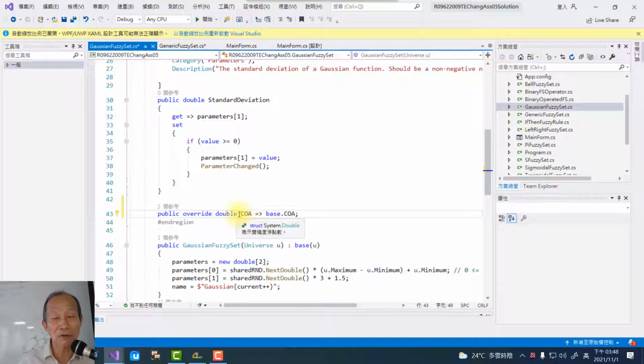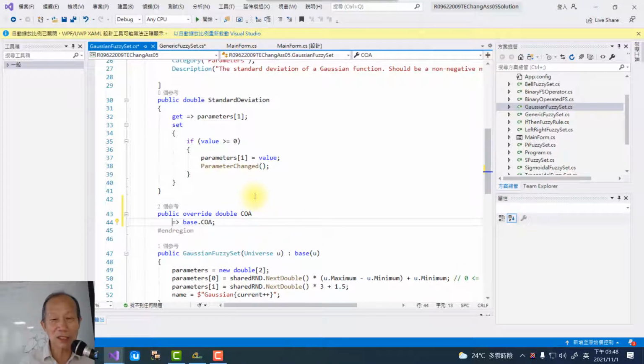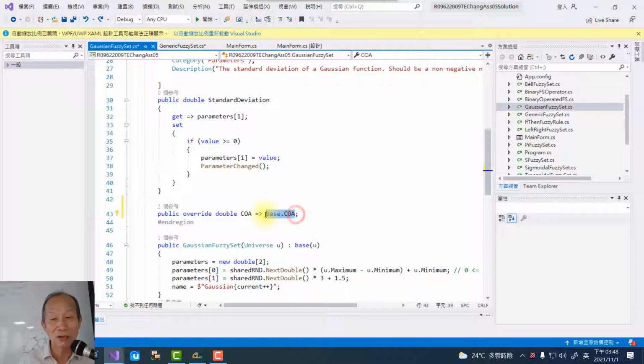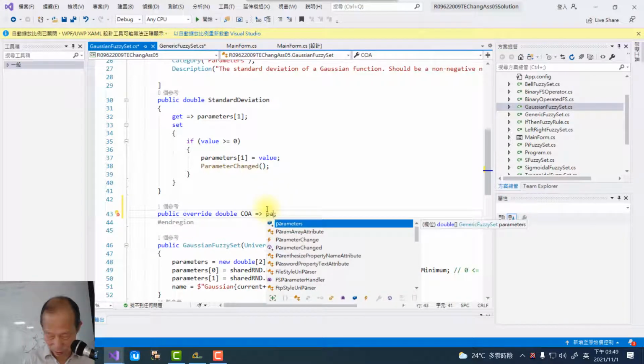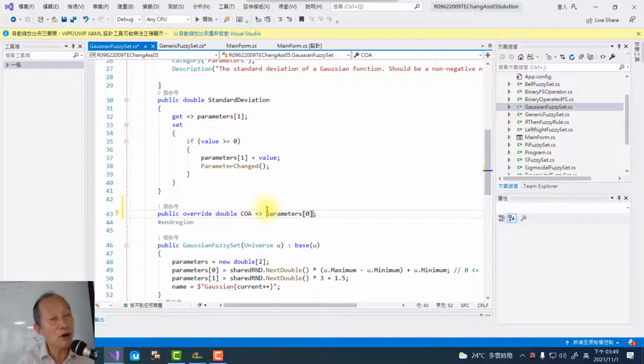By default, it will inherit from its base class, right? No, it's not the way we do that. Well, actually, since it's simple, COA is what? Your parameter 0. So you need to override it. Otherwise, the system will use the virtual function to do the calculation. It's really troublesome, right? So right now, if the derived class has an obvious value for COA, they need to override it. So we don't need to waste computing time to compute the COA for you, right?